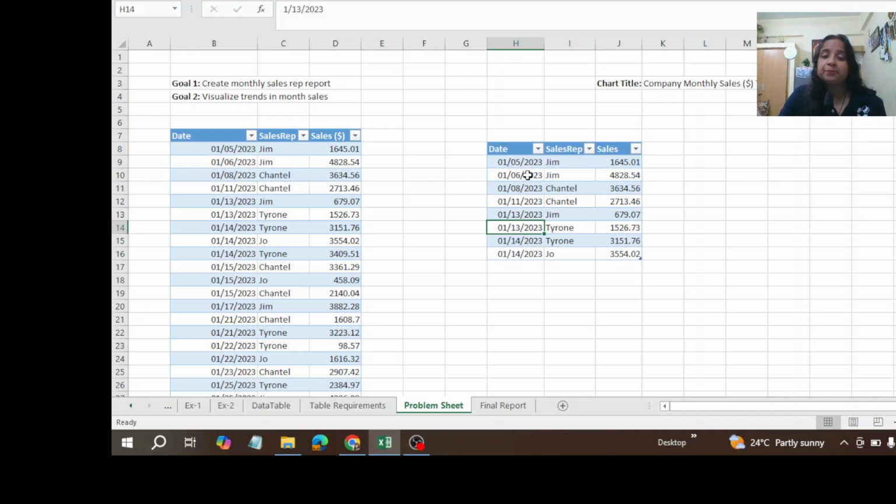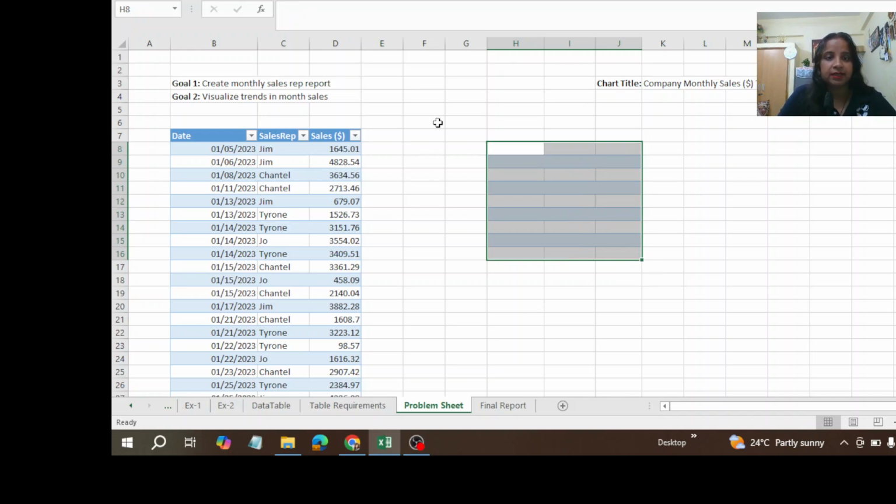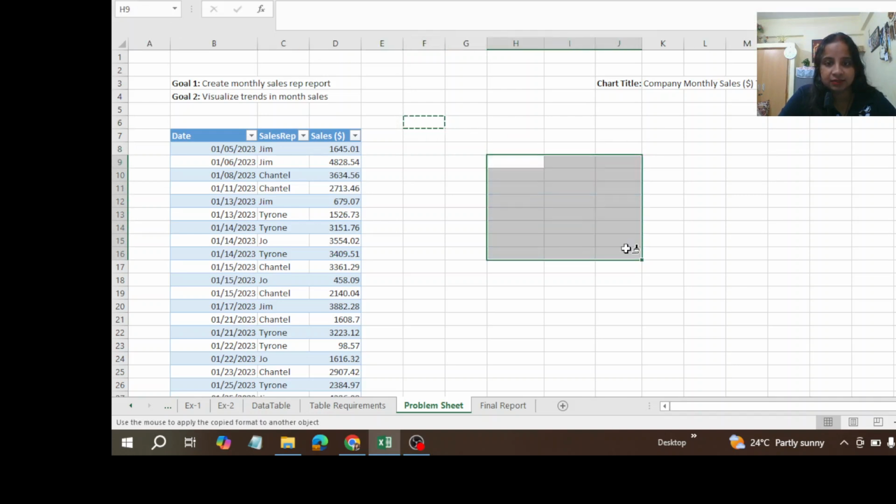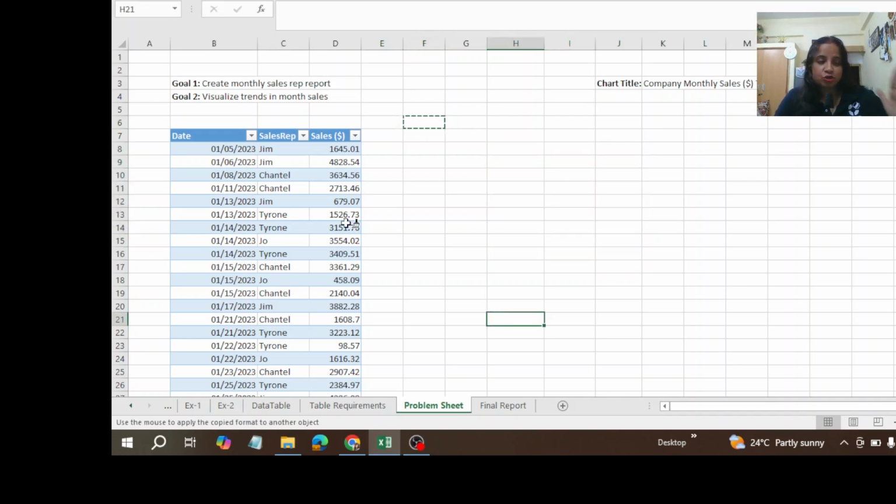It means there are some features of an Excel table which are very useful for our analysis. The Excel table will have automatic filters. We can see the filters, the sort function, header formatting, and automatic expansion when new rows are added. When new rows are added, it will get automatically expanded. So we'll delete it now. I just did it to show, and I will format it as well. Done. So this raw data is converted into an Excel table.